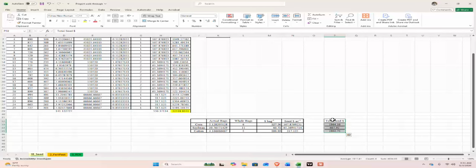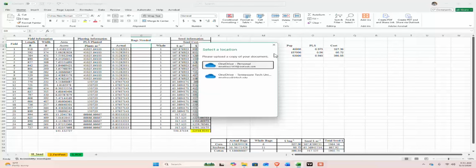Add something in here. How many bags? It's how many acres? All right. Let's add in insert. Let's add in bags needed.